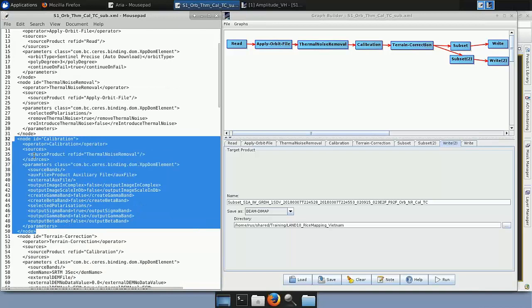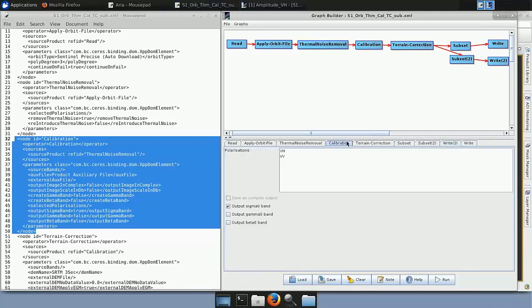Within this specific chunk of code, we have a lot of things being said. We have all those parameters. And now you can tell me, well, what are those things that I see in between? Those are the options that you can set for this specific operator. For example, if I go in the graphical interface to calibration, I see that I have the option to graphically select the output.